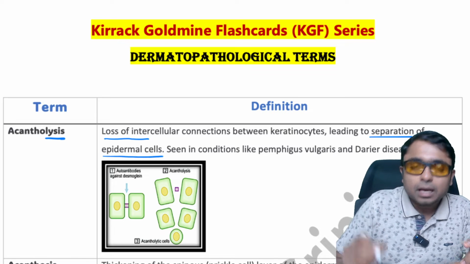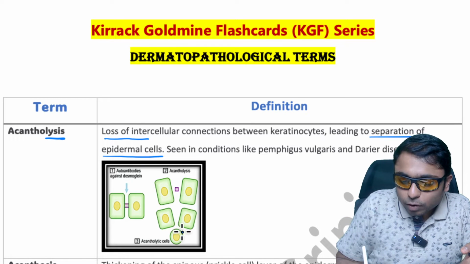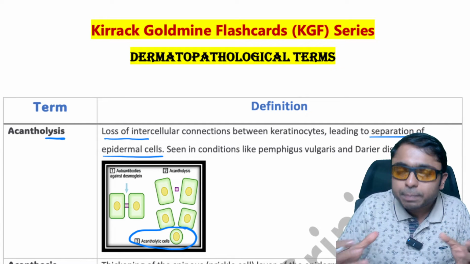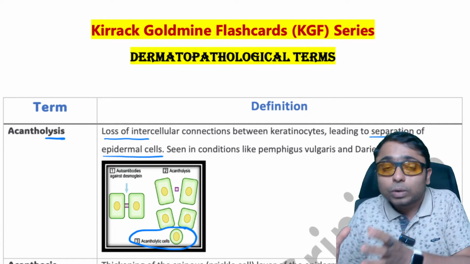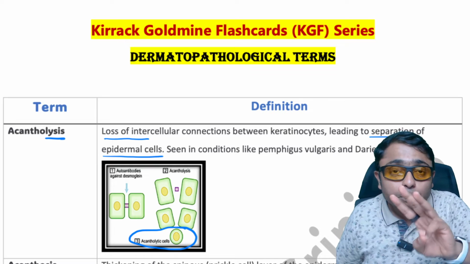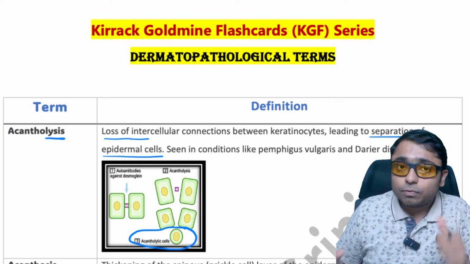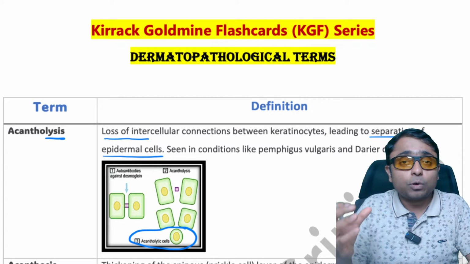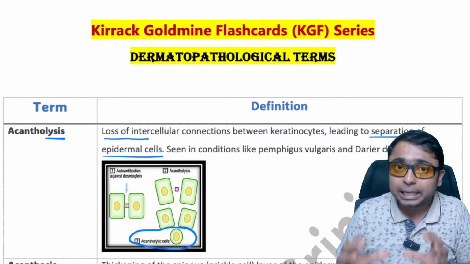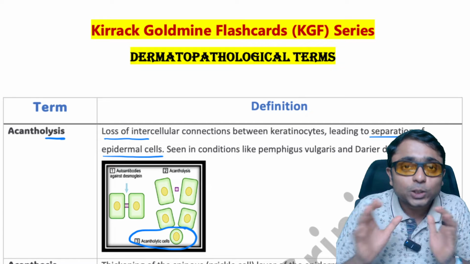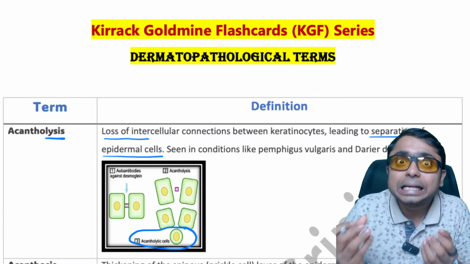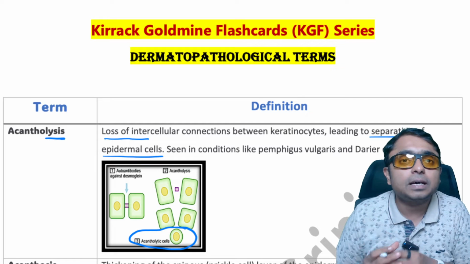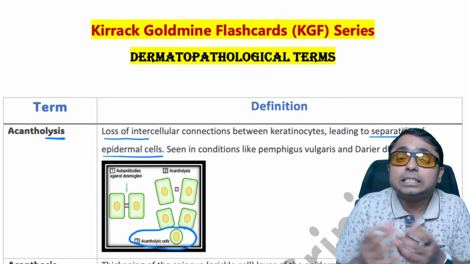the keratinocytes, and because of this separation, the keratinocytes, which usually have a shape, are going to become rounded and are going to have three important changes. The nucleus present in the center will appear hyperchromatic, there will be a perinuclear halo, and the cells become round. These are what are called acantholytic cells. These are also called Tzanck cells. Why? Because they are seen with the help of the Tzanck smear with Romanowsky stains, that is Giemsa stain.